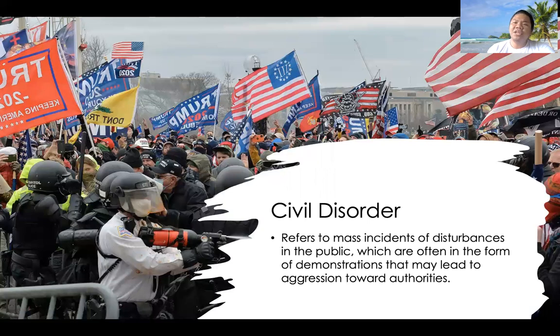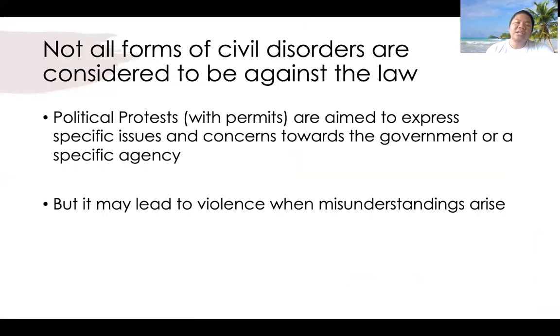Another kind of sociological hazard would be civil disorder. Civil disorders refer to mass incidents of disturbances in the public, which are often in the form of demonstrations that may lead to aggression towards authorities. Now, I just want to emphasize that not all forms of civil disorders are considered to be against the law. There are permitted political protests that aim to express specific issues and concerns towards the government or towards a certain agency. So not all disorders are actually against the law.